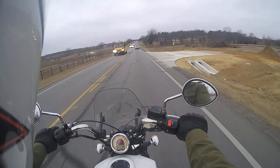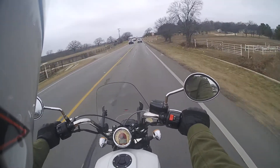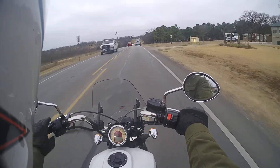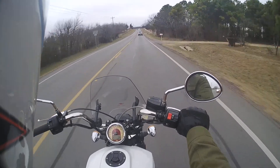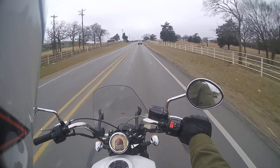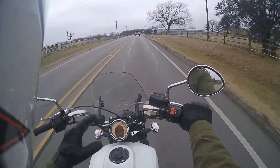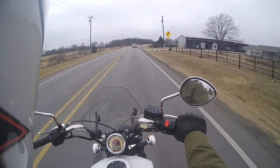Some upgrades I've made the last couple of months — I didn't shoot any how-to videos on how to put the stuff on because I just wanted the stuff on. I didn't want to take the time to set up the camera, but there are other videos that show you how to do it. The first thing you can see is my windshield. That windshield is a National Cycle deflector screen. I got it because it was inexpensive — under $100. I don't like looking through Lexan; I like having the windshield down, just my helmet in the wind. It blocks my chest, and just having this little deflector blocking wind from my chest, I feel a whole lot more comfortable at speed on this bike.